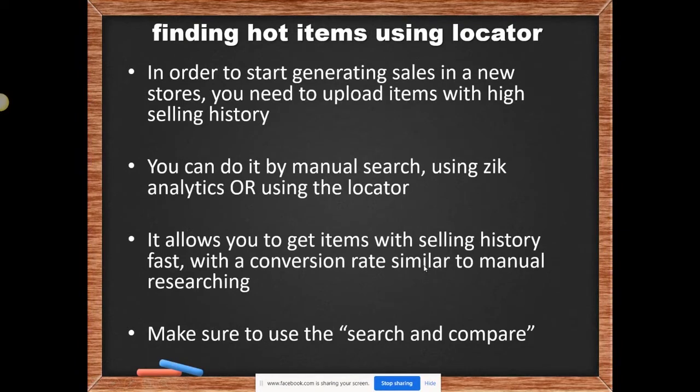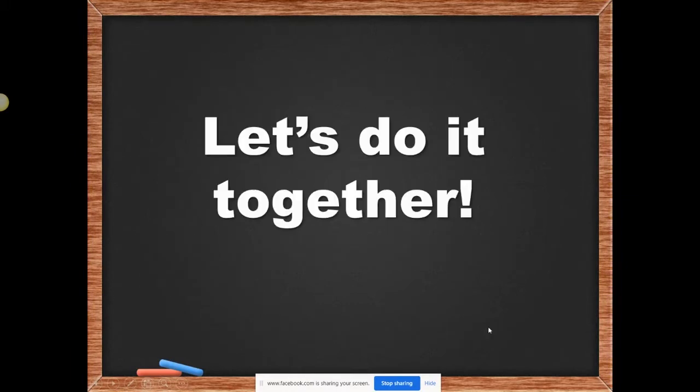Currently, I've connected all of my stores to both Amazon and Walmart, and we have the Locator available for both. And my VA uploads items only through the Locator tool, and it really proved itself because I will show you my dashboard in a bit, and you see I do make money selling items uploaded only through the locator. So we'll be talking about it in a bit, but the locator has 2 features. So make sure to use the search and compare.